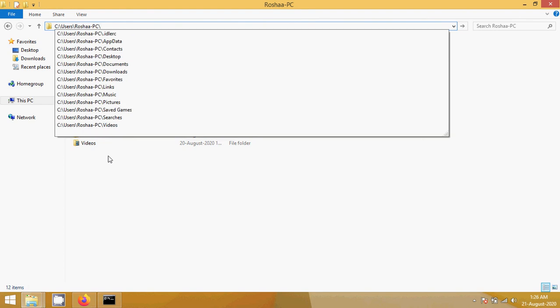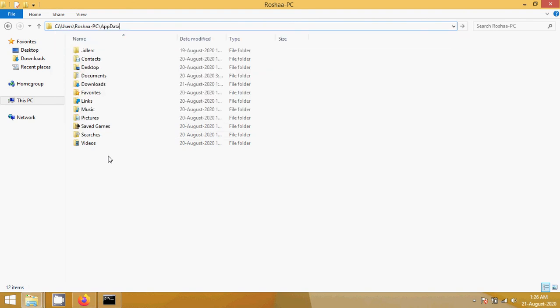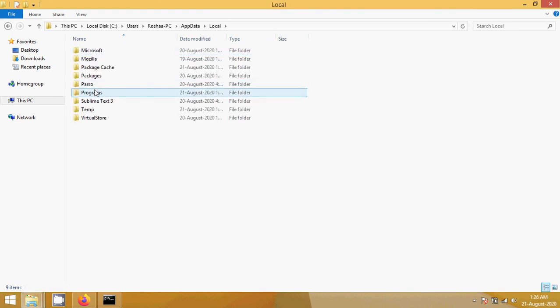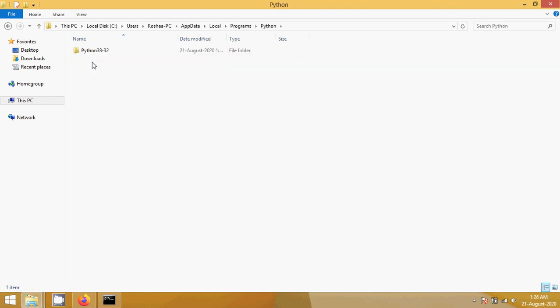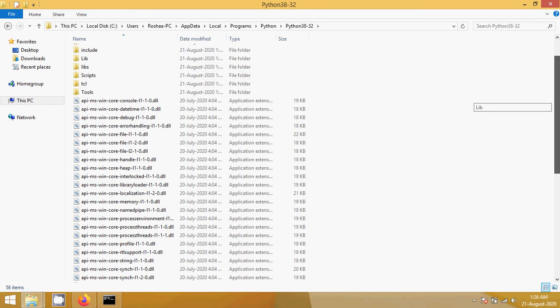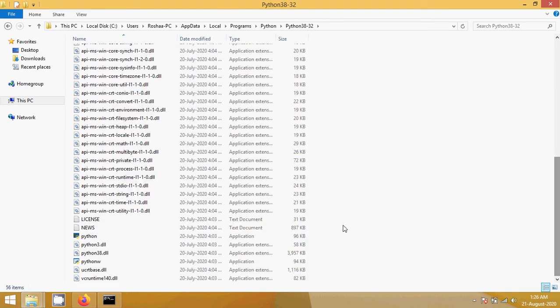I'll go to app data, and in that local, and then programs and Python 38. This is the folder where Python resides, and this is Python's interpreter. Let me highlight the path. This path was added by the system automatically, and this is what I wanted.